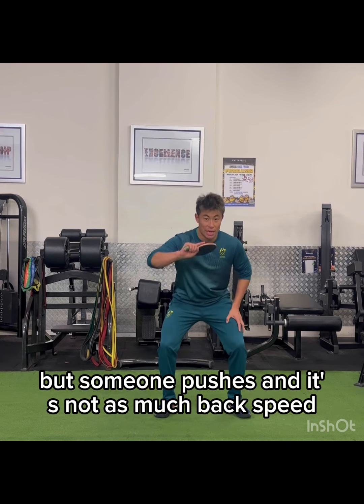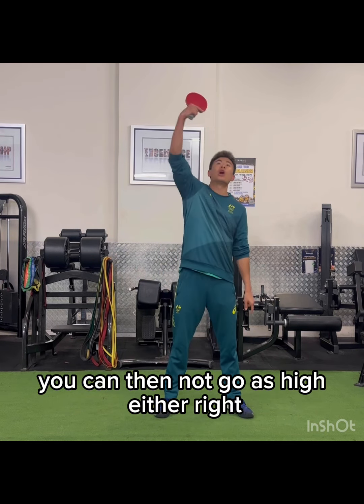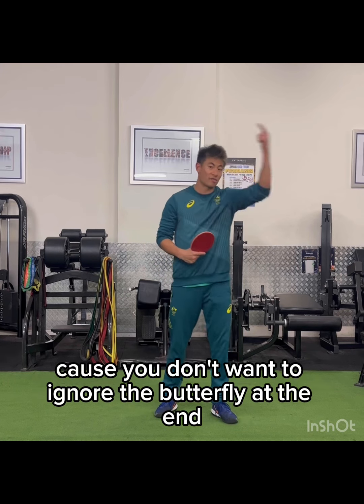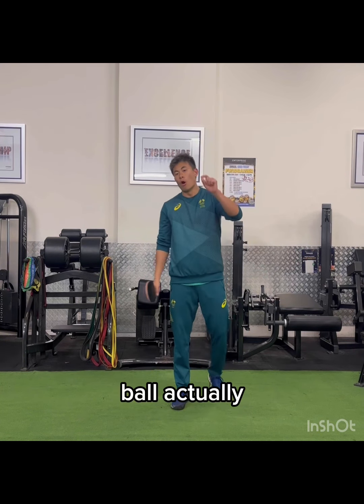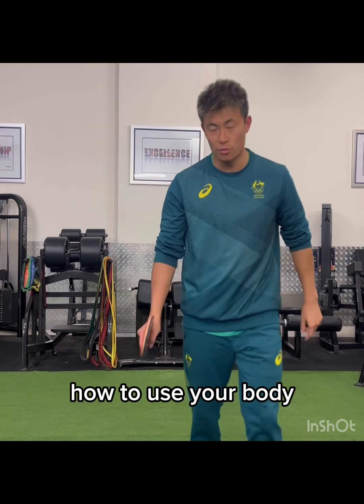But if someone pushes and it's not as much backspin, you can then just not have to go as hard. You can then not go as high either, right? Because you don't want the ball to fly off the end. Actually, I'm going to show you some examples first before I go into example number 4 of how to use your body.